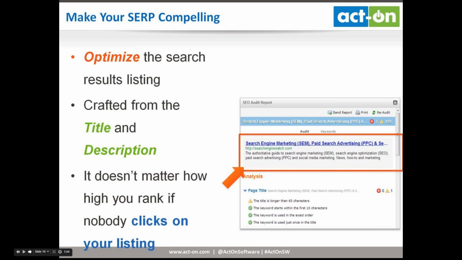Part of the service that we bring to the table is the ability for you to run quick analysis and reports of particular pages on your site based on keywords and phrases that you want to be found for. You know your business better than anybody else, so you know those keywords and phrases.